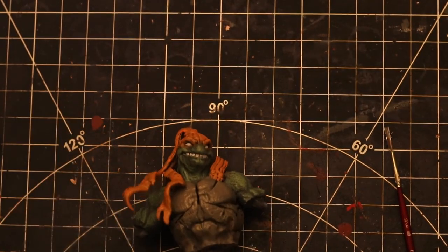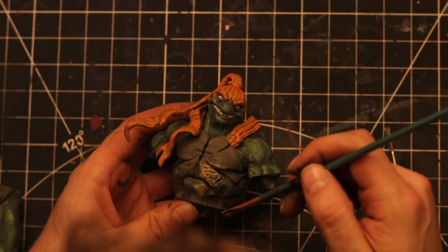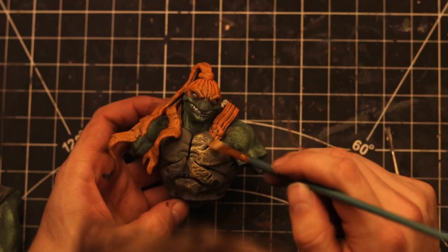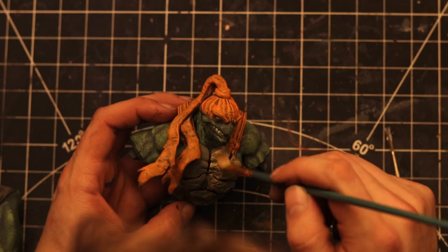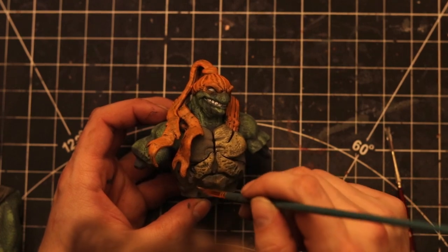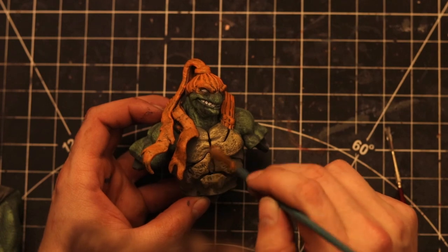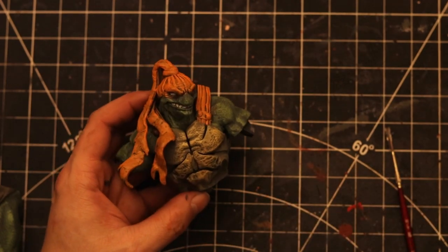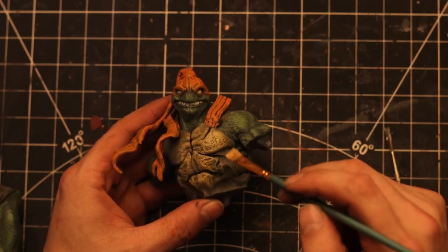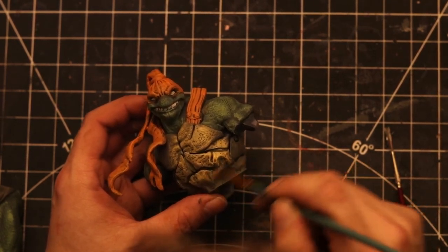Mix yellow, black, and brown to create a base layer for the underside of the shell where his chest is, then come back with just brown and yellow to mix highlights and dry brush them on. I want to take a moment to thank sephon66 for this insane design — the reason I'm able to capture detail in the chest is because he put in the work to create those details on the 3D model, which certainly makes my life much easier than having to paint them all in by hand. I feel like I could watch dry brushing techniques all day long — it's so satisfying.